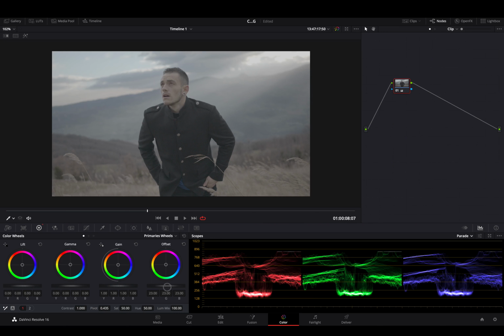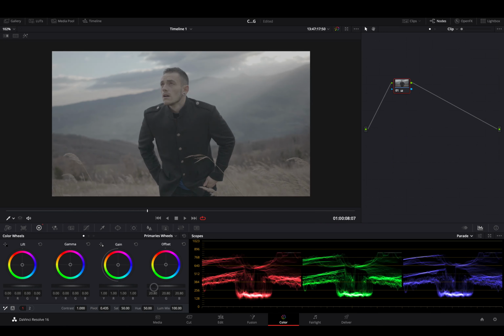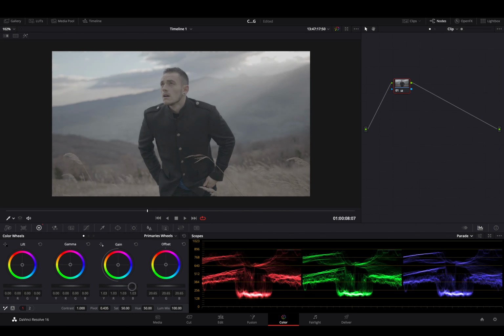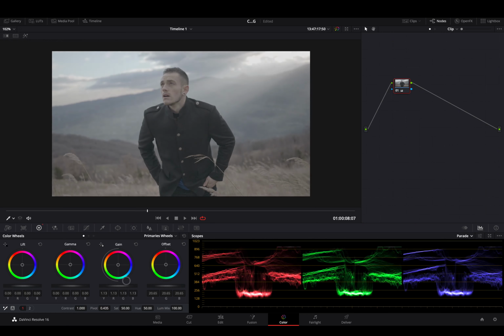So I normally set the exposure with the log image on the center area of my image. We can also tweak the exposure by working with the gain. The gain is like a level that is gonna crank the data on the input on the whole scene, but mainly on the grays and on the highlights. So as you can see, I can crank it up. It's extending my scopes, but it's not actually moving them. If you want to set the exposure, you just have to do it with the offset mainly.